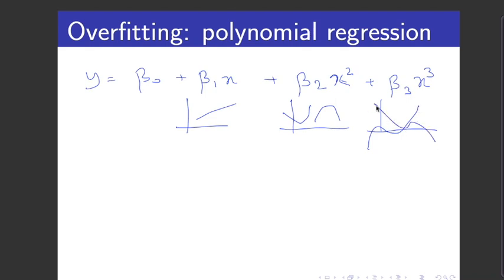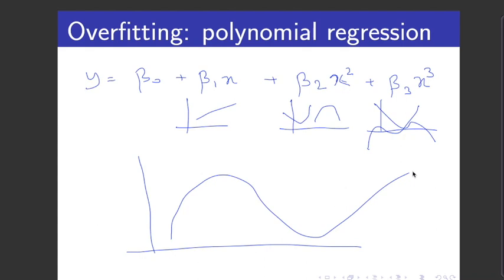And as we put it all together, we can fit increasingly complicated shapes. So going back to our original data, which was some kind of sine curve, if you had enough powers in your polynomial, you could probably try to fit this kind of shape. That's polynomial regression, adding lots and lots of powers of x in order to be able to fit complex relationships between the original feature, for example, lot area, and the target variable.